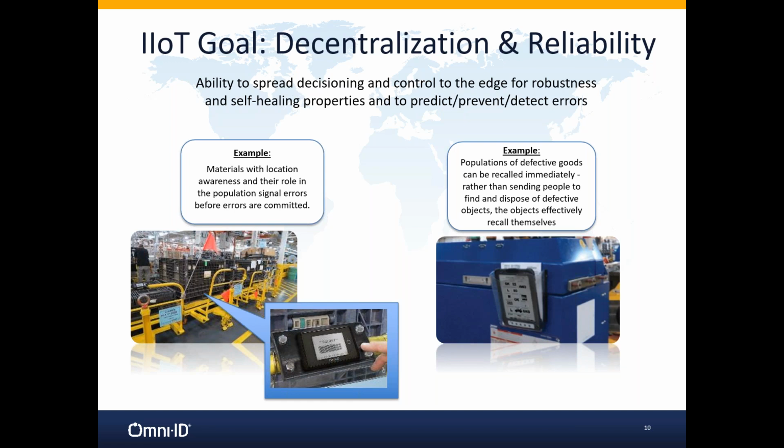Mobile, intelligent, decentralized systems where you don't need to pre-program and pre-configure and have an army of IT people monitoring it and setting it up, but have this decentralized intelligence at the material to be smart enough to know what it's supposed to do and be easily reconfigured as they talk to each other and know what they have to do next. So that goal of decentralization reliability is very key.